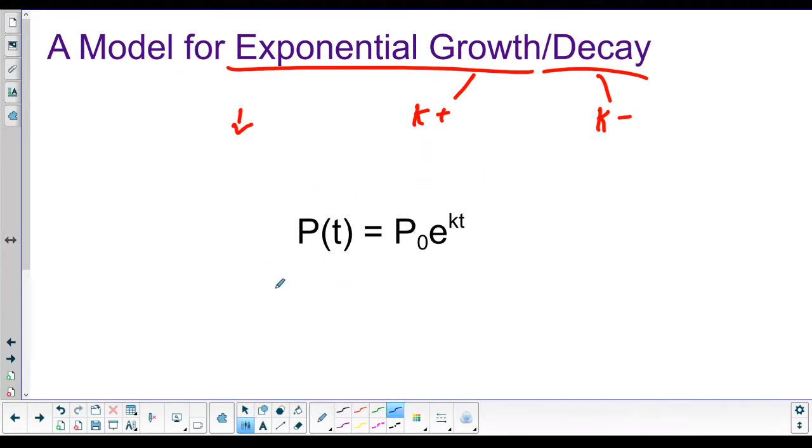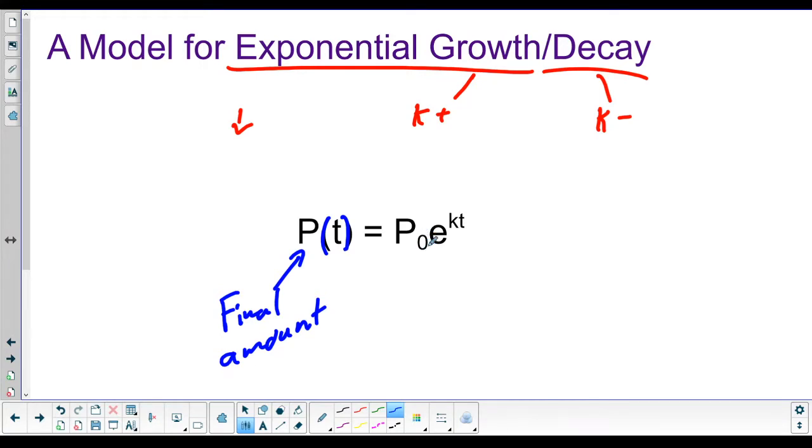So we have p of t. This is a function name. This is not p multiplied by t. This is population as a function of time, meaning I tell it time and it tells me population. So this is population for this equation. That doesn't mean we always want population, and it works on things besides populations of fruit flies. So you want to just think about this p of t as your final amount, the final amount of whatever the thing doing the exponential thing does.